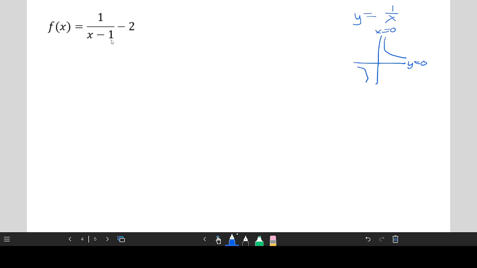And so now we're going to graph this transformation. We've discussed before that anything happening inside the original function with x causes a change in the x direction, the horizontal direction. So we've gone inside the denominator of this original function and we've replaced x with x minus 1. So that's going to cause a horizontal change. And since it's subtraction, it's going to be a shift. So this is going to cause the graph to shift 1 unit to the right.